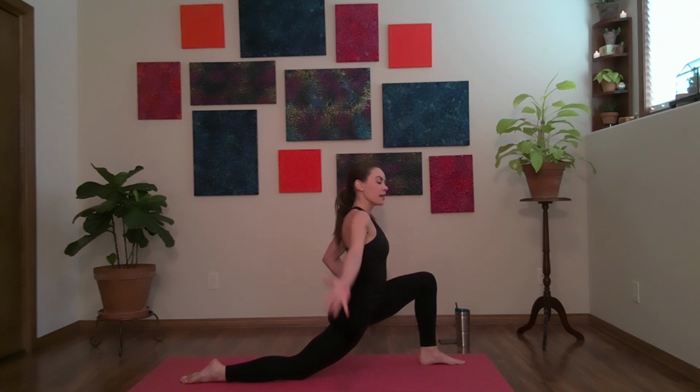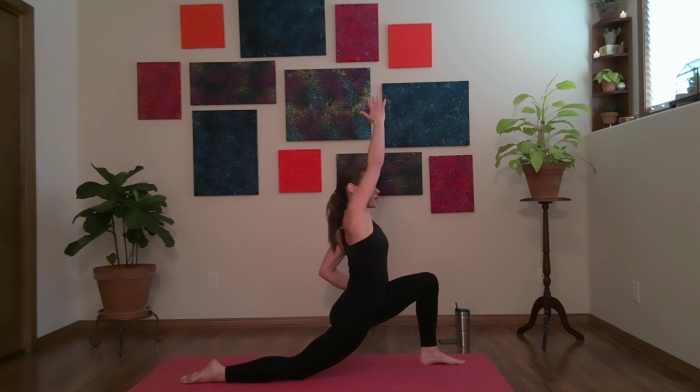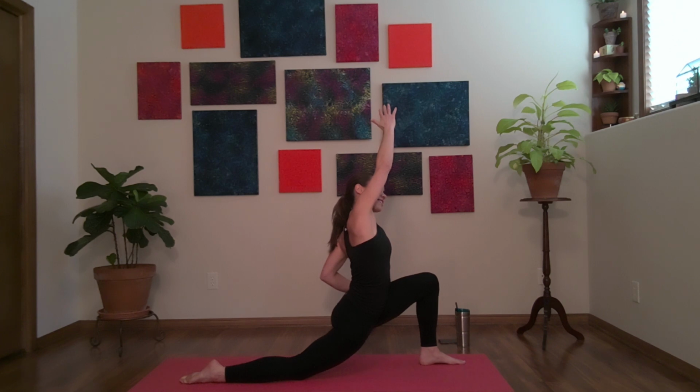Find the foundation here, make sure your left toes, left knee are going straight forward. Take your left hand to the hip, your right arm reaches over to add that side body stretch. And the feeling of sliding the right shin toward the back of the mat. Feeling this opening in space from the right hip through the right shoulder, through the right fingertips. One more breath.